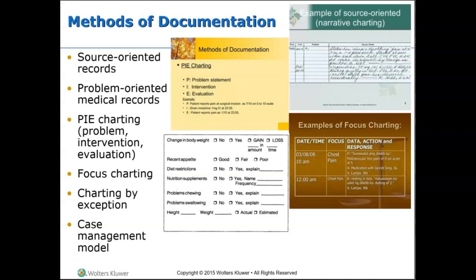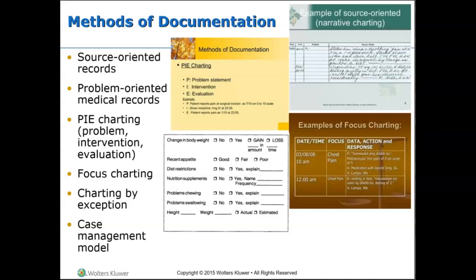In charting by exception, you only document significant findings or exceptions to standards and norms. It uses pre-printed or standardized computer screen flow sheets to document most aspects of normal patient care. Charting by exception assumes that all standards have been met and that the patient has responded normally unless a separate entry is made by the nurse, right? This reduces the time that is spent on charting, so it's extremely quick, right?